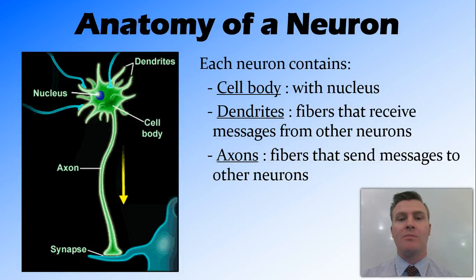Common to all of the different types of neurons is the anatomy. Each one contains a cell body, which is the main part of the cell that has a fair few of the organelles in it, including the nucleus. It then has a number of dendrites, which are connected to the axons of other nerves. And it has the axon, which is the fiber that the nervous signal is propagated or sent down, and it attaches to the dendrite of another neuron. Now, one neuron might have its dendrites attached to a number of other neurons on the axon. However, the axon of one neuron only attaches to one other neuron.